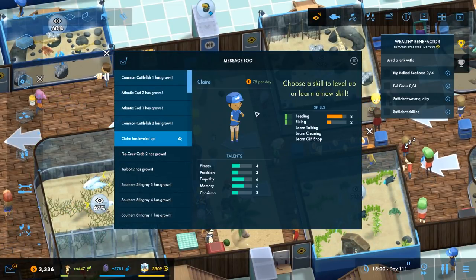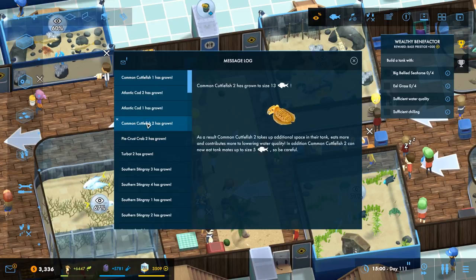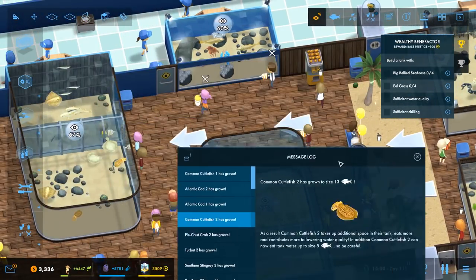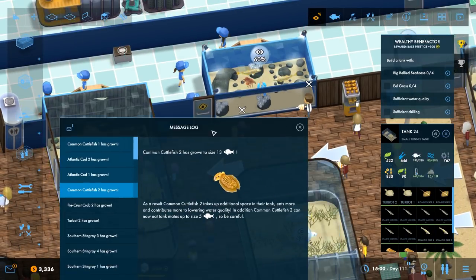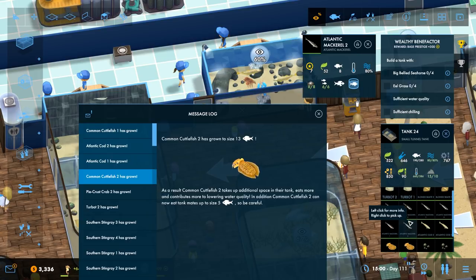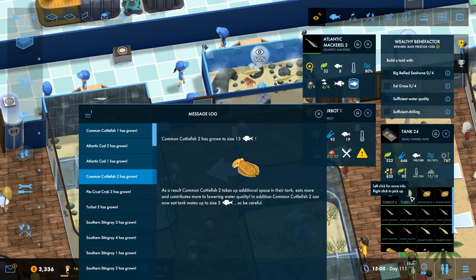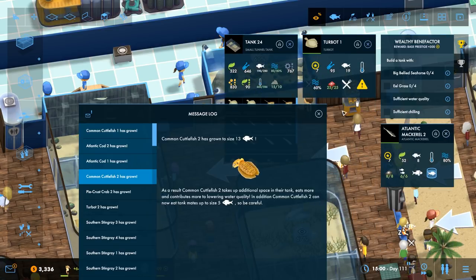What's happened now? Claire has leveled up and is feeding level 9. The cuttlefish has grown. It can now eat tank mates up to size 5. I really wish it would center on it when you clicked it. So everything in the cuttlefish's tank looks to be absolutely gigantic, so I think it'll be fine. It's 8, 19, and 18. Yeah, the mackerel are the smallest thing there.